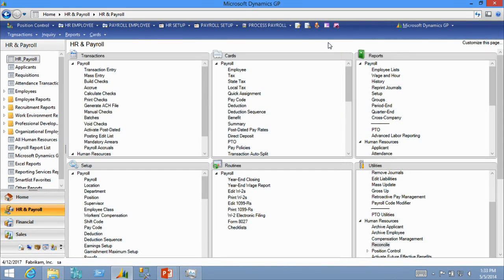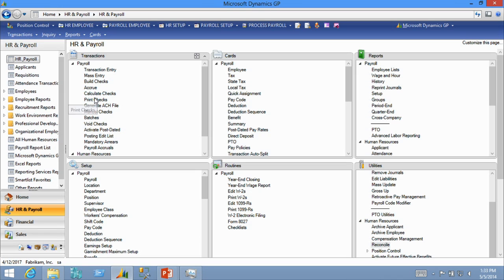Now that I've corrected that account, I continue on with my payroll. So I did a build, calculate, print checks. If we are accruing in HR, we would want to click the accrue button, and that will accumulate all our accruals for vacation and sick. So right in that process, we want that done before we print checks because we want the vacation and sick time to print correctly on your checks.